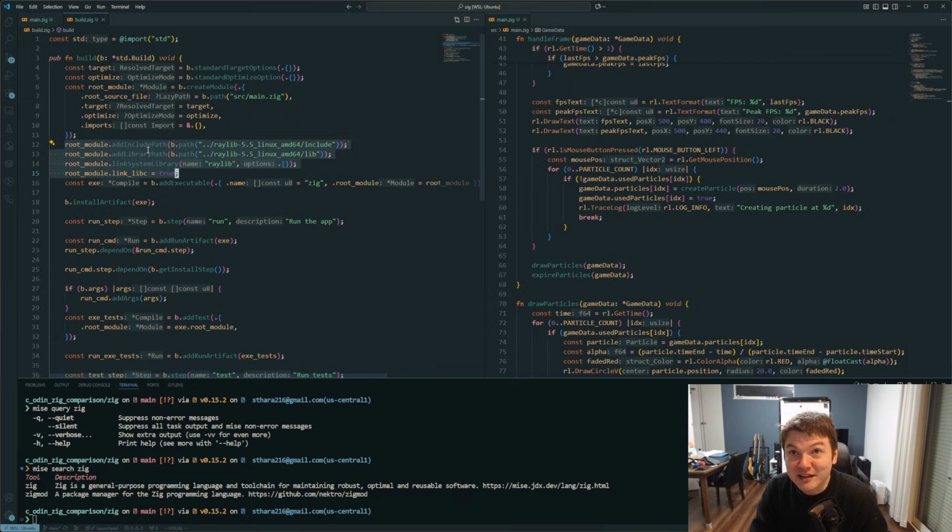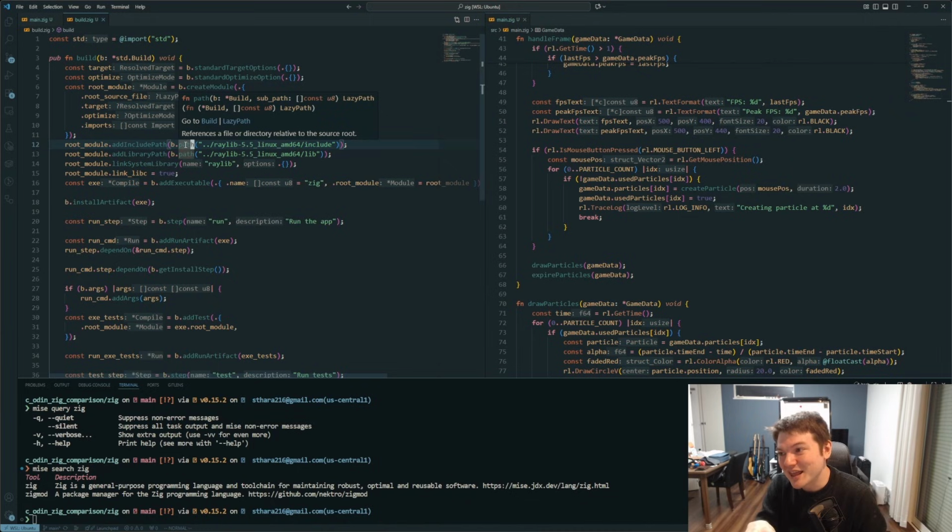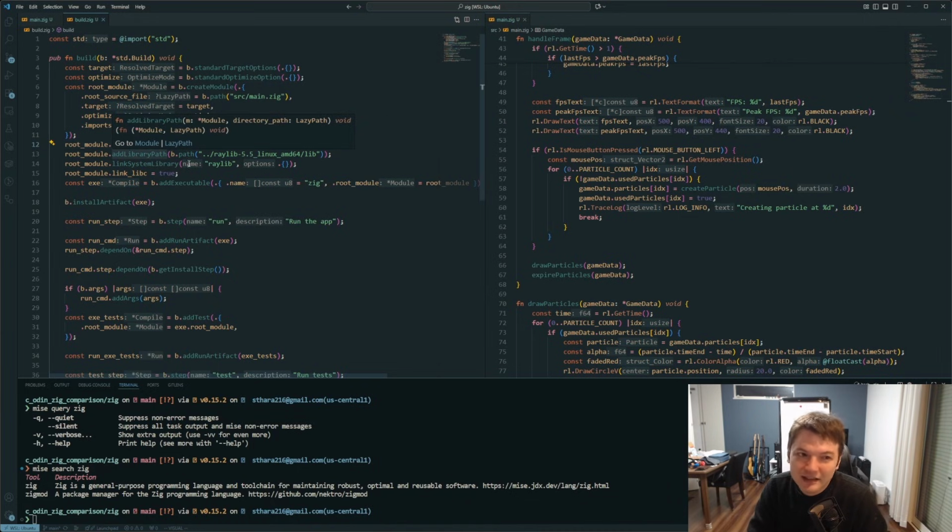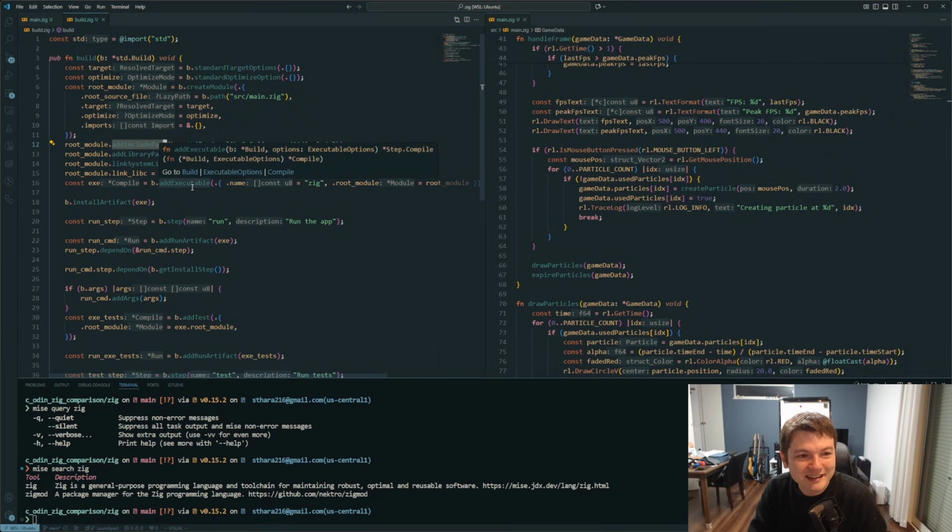I had to go into the standard library documentation to find that these methods exist. And then also they don't take a string, they take a b.path, or they take a path. So you have to give them this thing that builds a path that is then recognized by these methods, which is, I don't know, it's one thing if it's documented well, but it's not. And so having to figure this all out is really annoying.